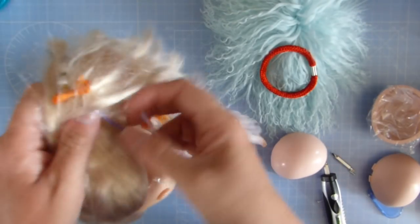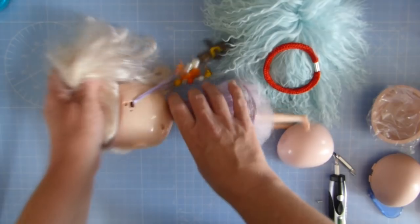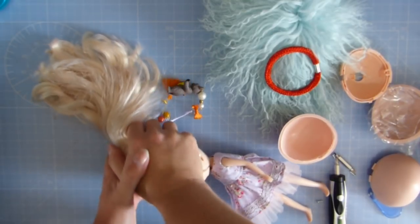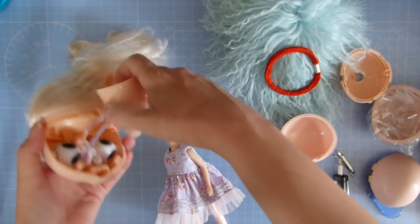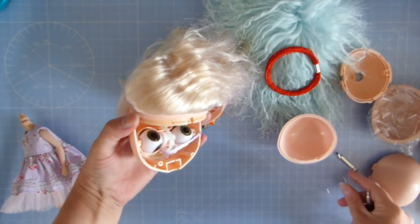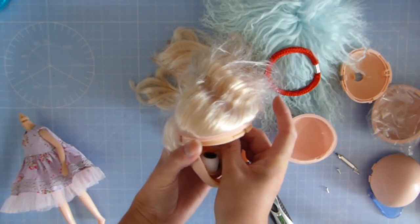You see her hair's got a little bit matted in play anyway, so it needs a bit of a spa treatment if it was to go back on. Oops, another doll. Oops, hi darling. So let's remove that back plate, and we'll keep her eyes in, I think, if possible. Save messing around.